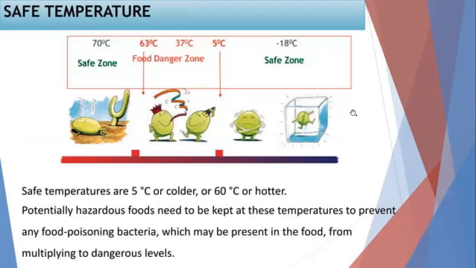Okay, what is the safe temperature? You can go through this slide and I'll start explaining.